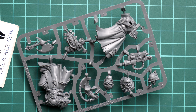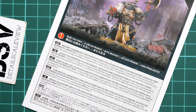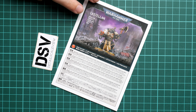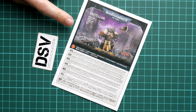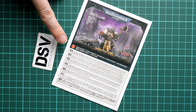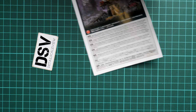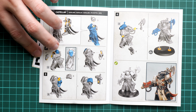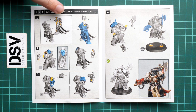But as for the assembly manual, let's move this sprue to the side and place the assembly manual here, close the lenses, zoom out. So it's a quite small color printed brochure. We have the same picture as what we had on the box art. We also have some safety advice, written in several languages. Be sure to read it if you don't have experience with such figures, and especially with plastic kits at all. So next we start the assembly process.